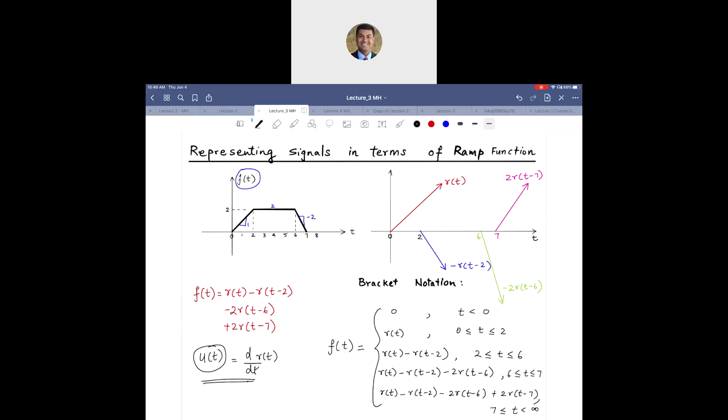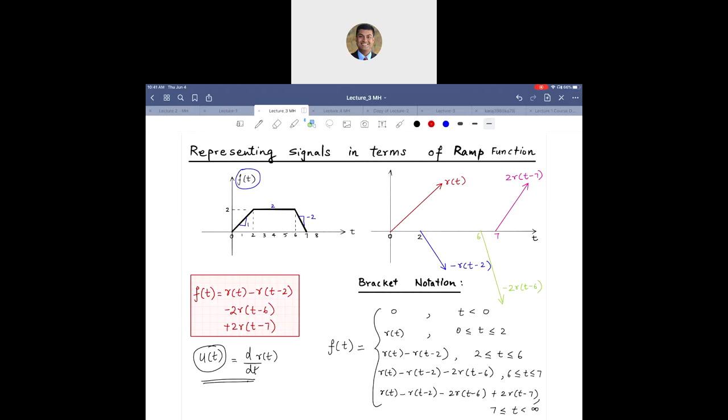All right. We can also color code this. Let's see. This was red. This was, well, it's going to be too long. Let's just leave it like that. Okay, so that's bracket notation. There we have written up our function in this form as well, and we have sketched the individual piece.